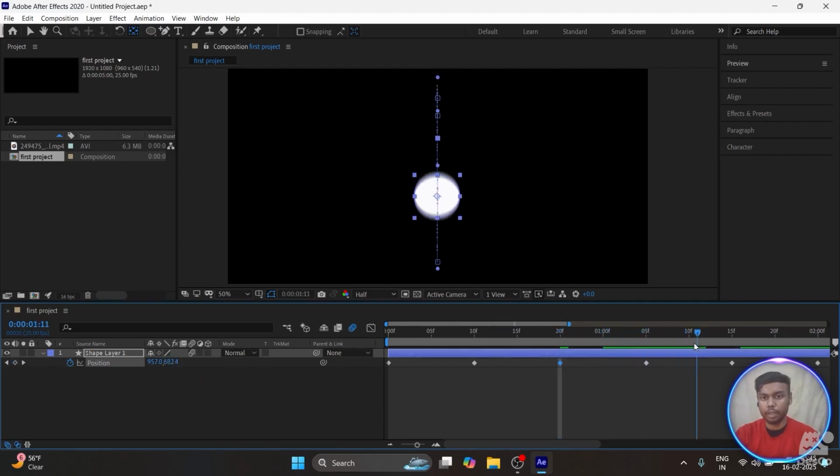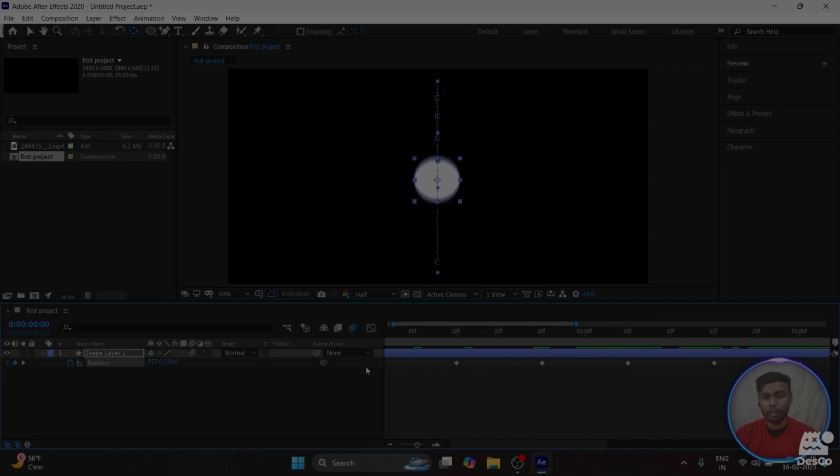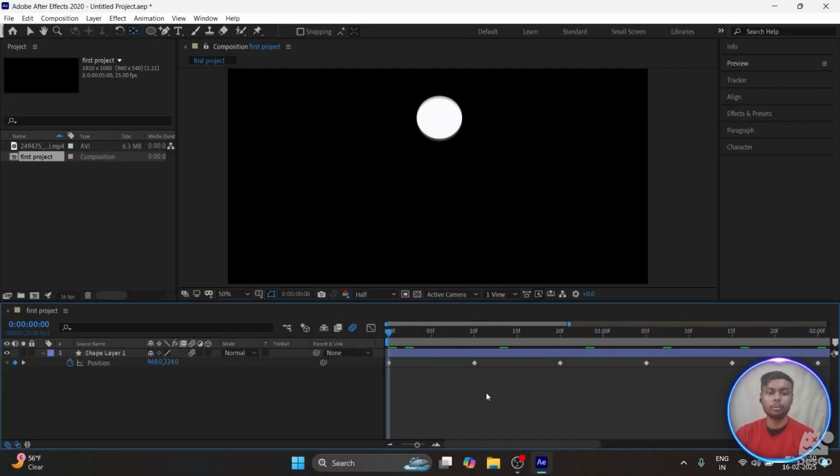The next time it goes up, previously it was 418, now we increase it to 518. Now we see the animation of the ball is simulated. It is looking pretty good.